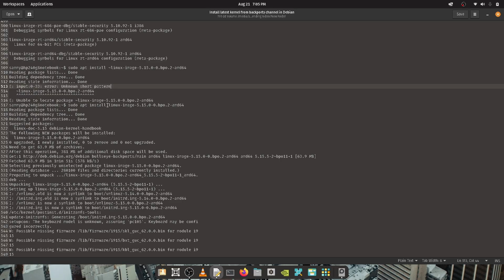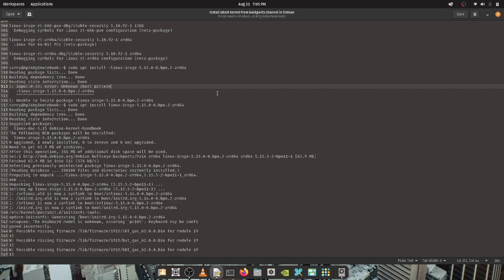So whenever you install the Linux image or the Linux kernel, you also have to specify separately the Linux header package, which has to be the same version as the Linux kernel that you are going to install in Bookworm. So in Bookworm, you have to give two package names: one for the Linux image, the main kernel, and the other for the headers.